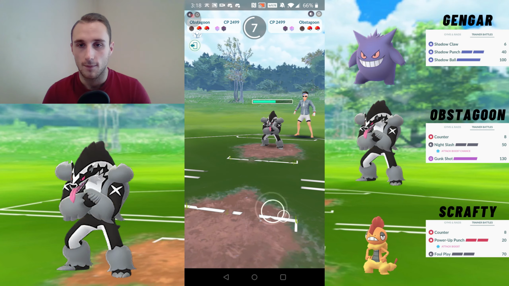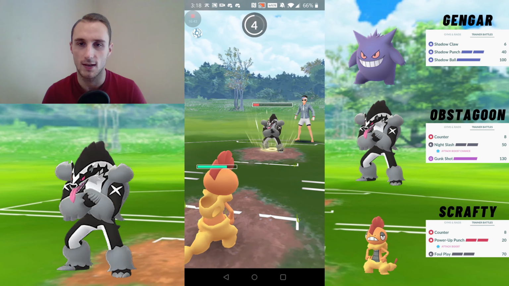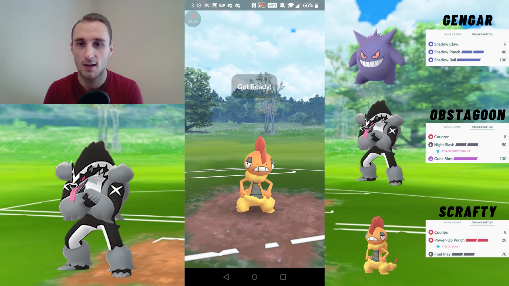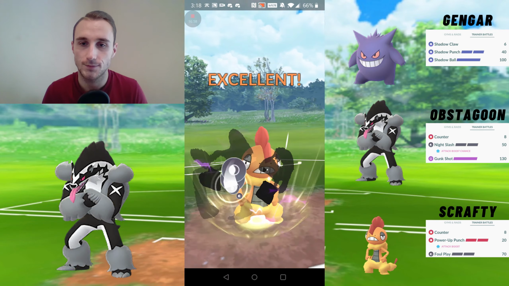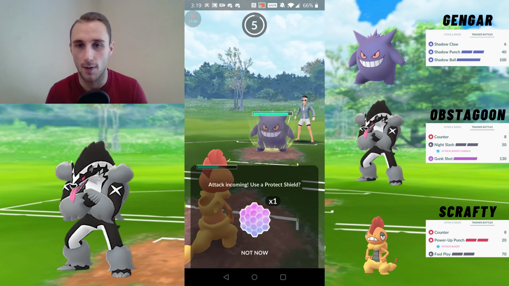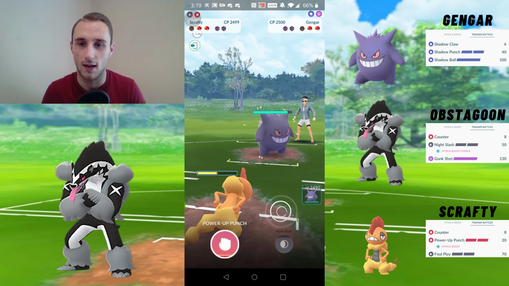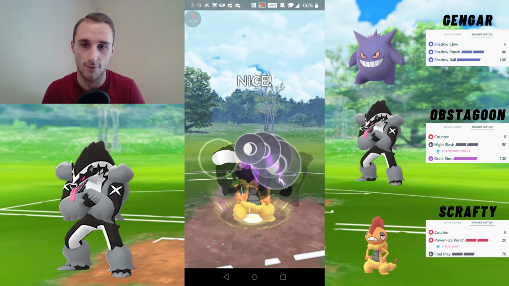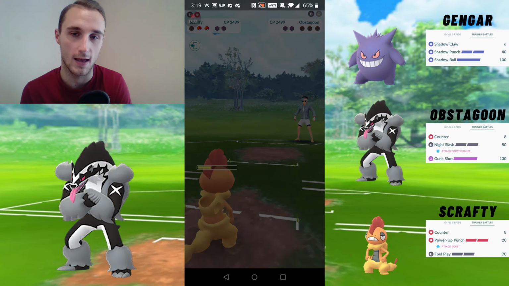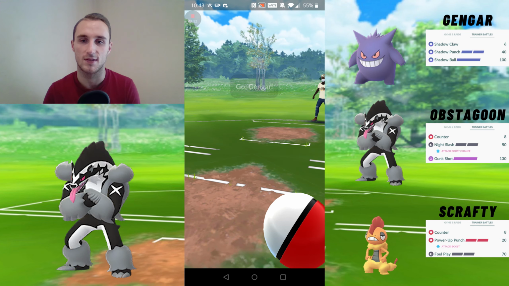But we're going to come in with Scrafty. We're not going to shield this, and then we're going to counter it down. And it was actually just a Night Slash. And then here they bring in Gengar. What we try to do here is catch, but we lag a bit, so we're just going to shield this. It could be a Sludge Bomb. It isn't, and then we're just going to throw the Foul Play here. If this doesn't KO, we're going to switch into Gengar, but it does, and then we're able to take out the Obstagoon there. So that's pretty common to see Obstagoon, Cresselia and Gengar.